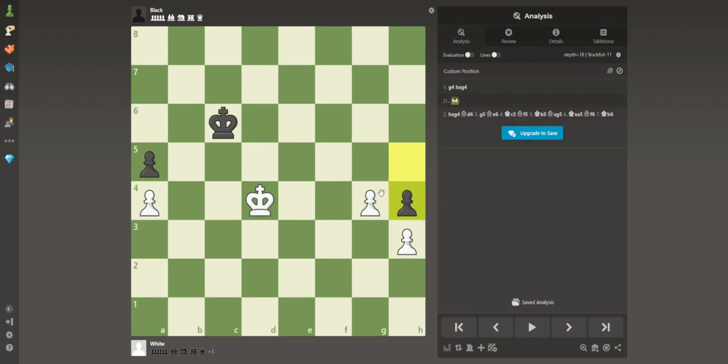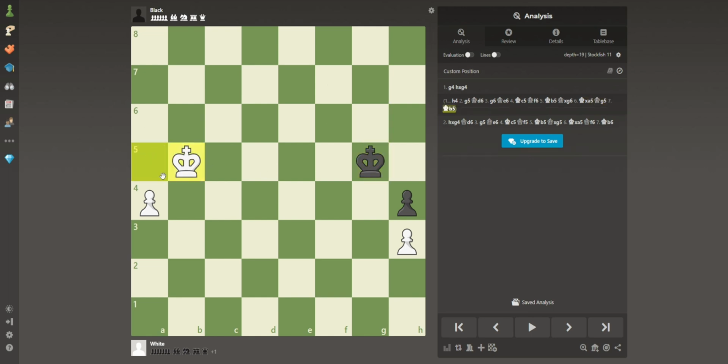If black ignores, white will simply push. And once again, the king must come to stop the passed pawn. And now white will once again promote and win the game.